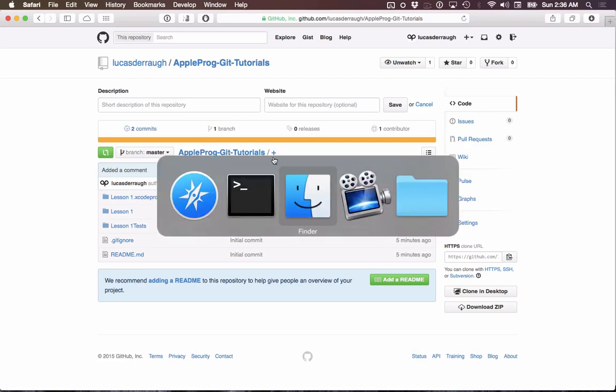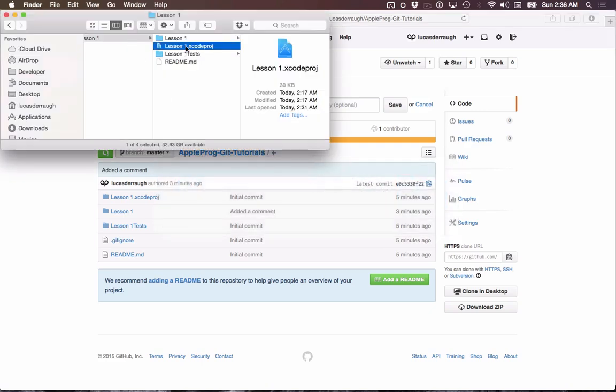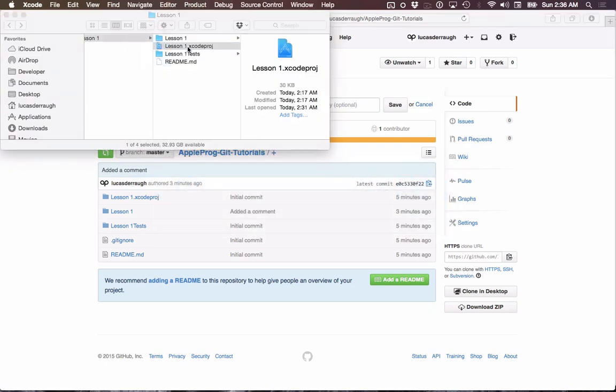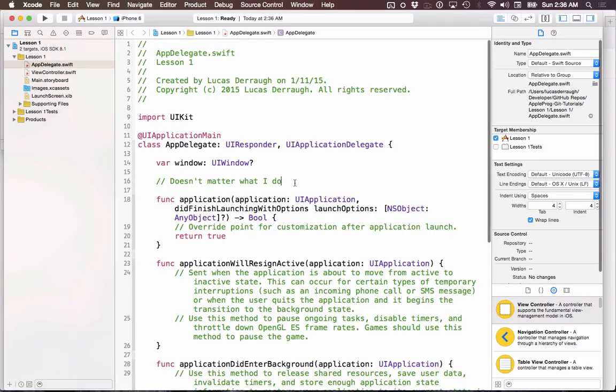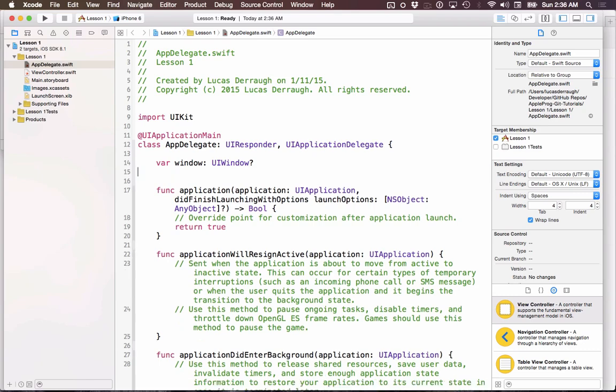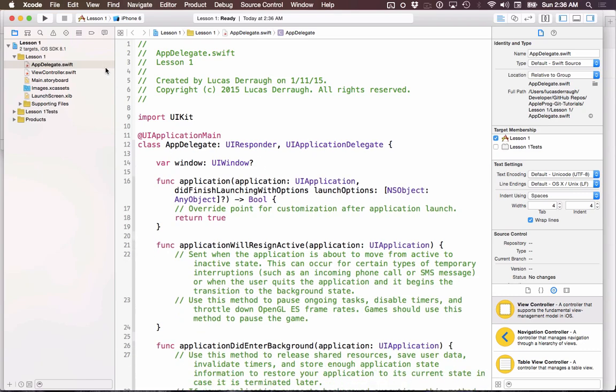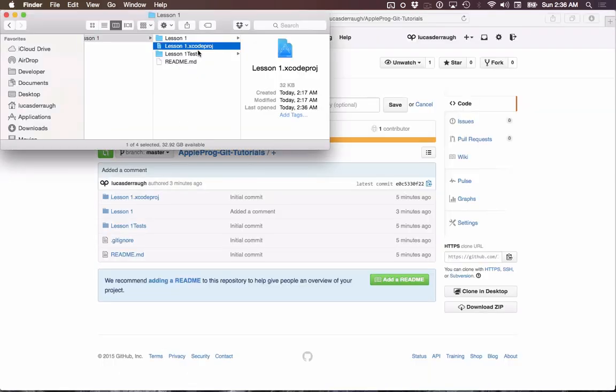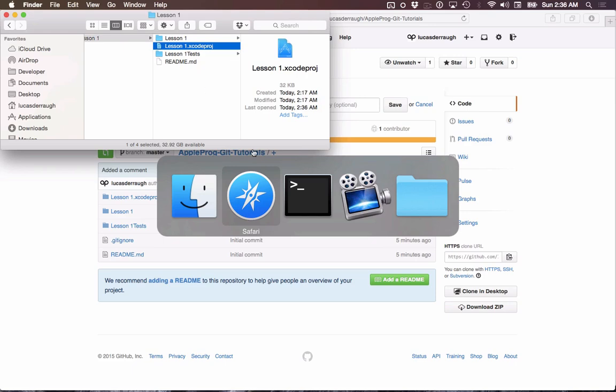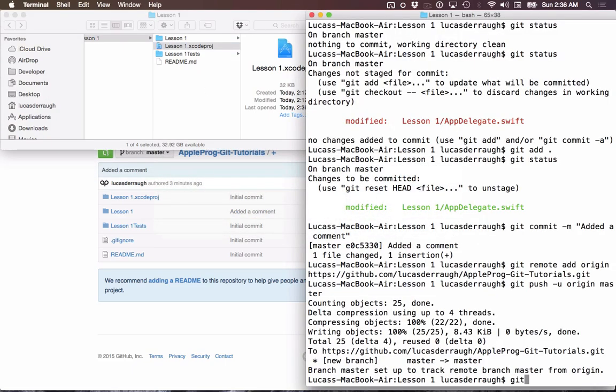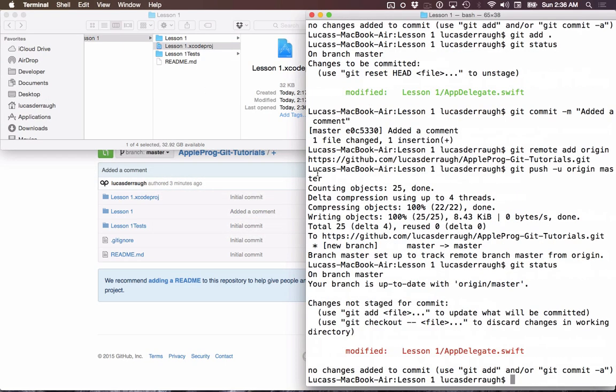If you make any further changes at this point to your project, so if I am in my lesson 1 and I make any changes, so I'll just say that I'm going to delete the comment now. So I'll save that. You'll notice that again we should get the modified flag on this. There we go. There's the little m. And it's just saying we modified the file. I'll go back into terminal here. If I say git status, again, I'm still in the same directory. We can see that I made the change to this file.